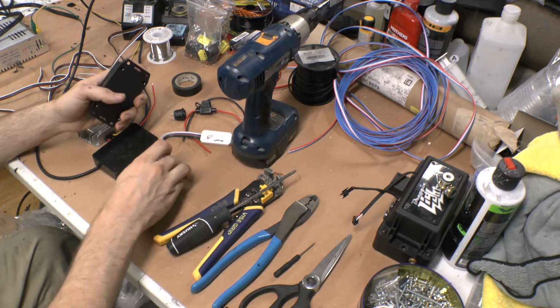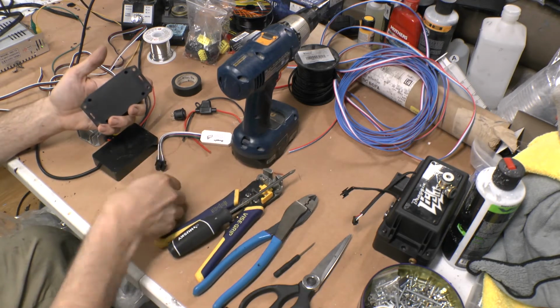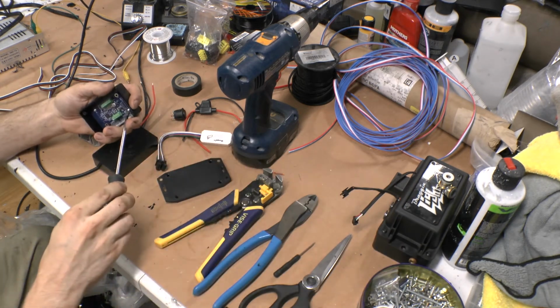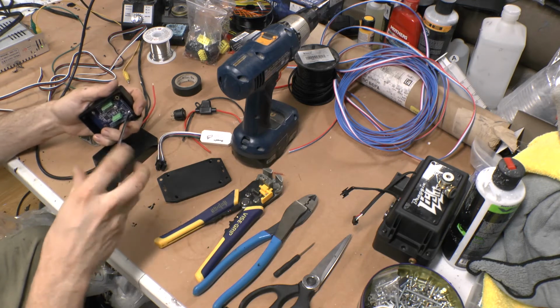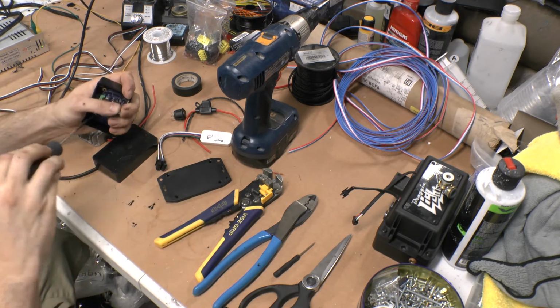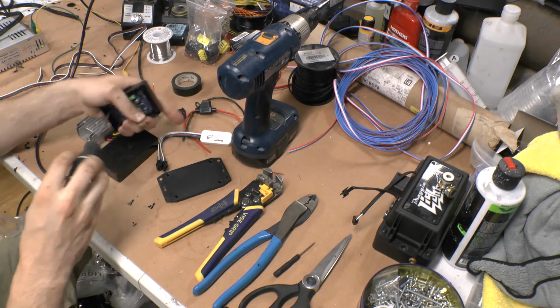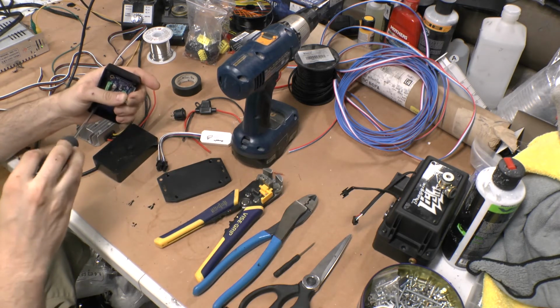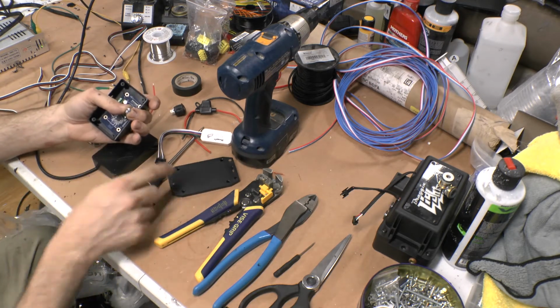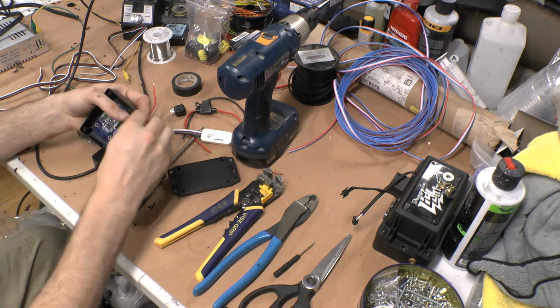But I like my boxes a little better. They're sealed up. They don't have the holes on the side. I just did one for my truck a little while ago, and it didn't have one of those in it, so I just taped up the sides and ran it direct to this, and that worked. What you could do is just take the cover off of this.